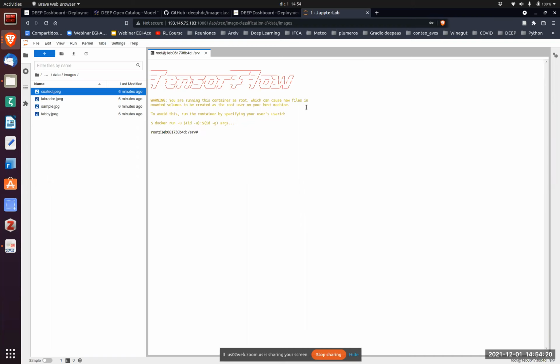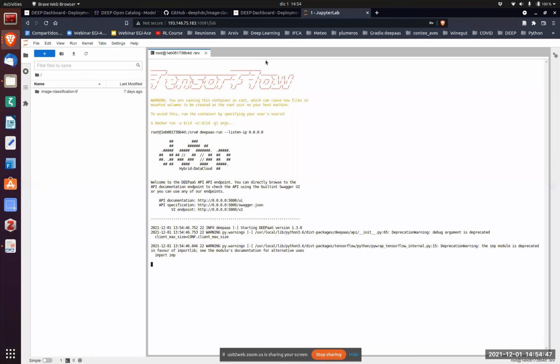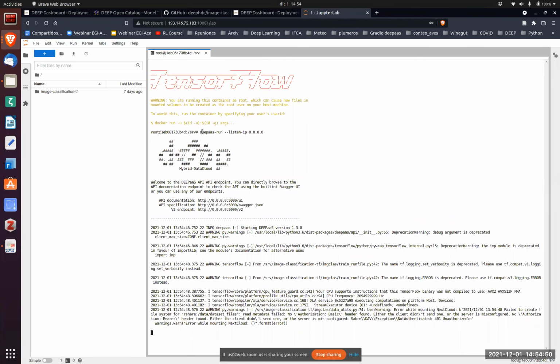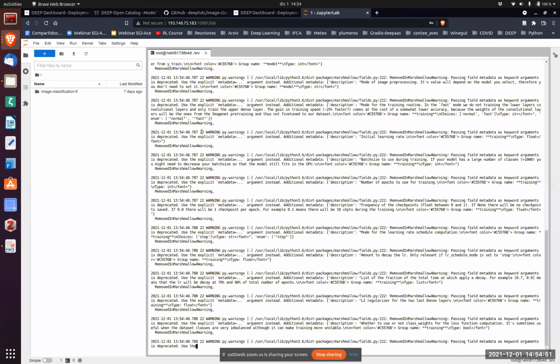So the code is more or less ready. Well, it's ready for training. Now, as before, we want to have the DEEPaaS interface to train. It's not mandatory, but as this module already works with DEEPaaS, we might as well take advantage of it and perform the retraining from DEEPaaS.